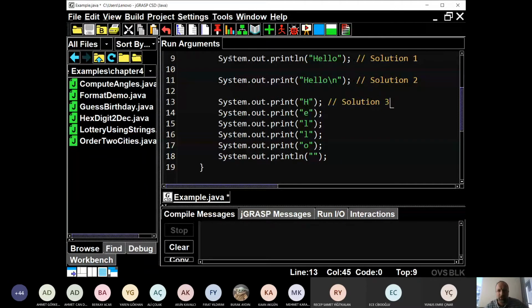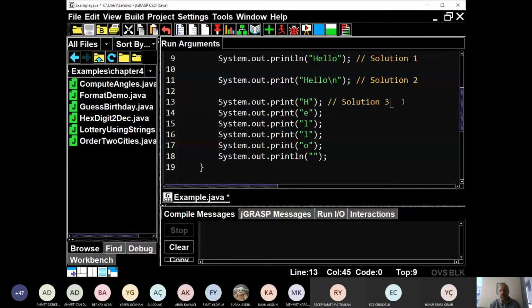Is solution 1 correct? I want you guys to respond either by typing in the chat, or you could even open up your microphone and answer if you want to. Would solution 1 do it? Would solution 2 do it? Would solution 3 do it?